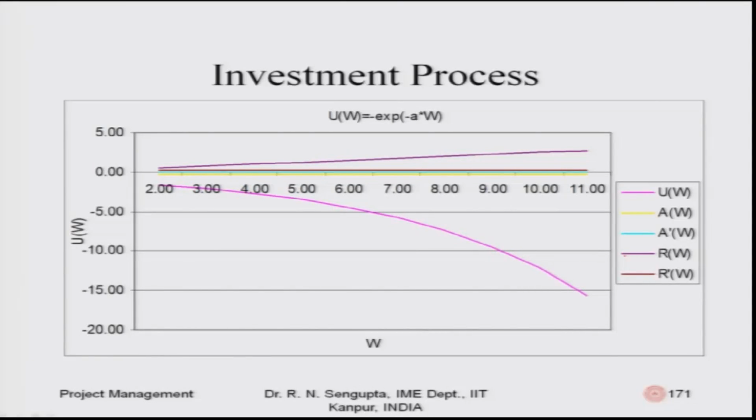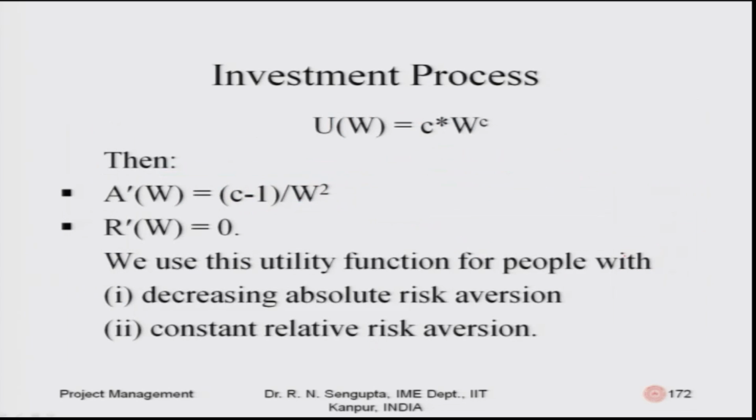The exponential utility function is again drawn. I am following the same color combinations. Pink one is U, A is yellow, then greenish blue is the A prime. Correspondingly, you have two different colors, and it's very difficult to differentiate. One is brown, which is R prime, and one is a little bit violet combined with brown, which is for R. And if you draw the curves, you get this. So, use an Excel sheet to find it out.